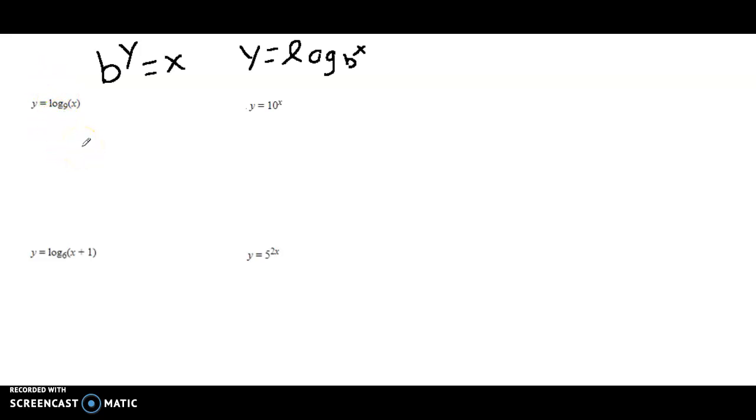All right, now that you've finished all your problems, we're going to go through some answers. So in this first problem, it's already a log. If we want to exchange it into an exponential problem, the first thing we're going to do is drop the log. Now the base in this case is 9, and 9 is going to continue to be the base. And then the two things I'm going to be flopping right here are this y and this x. So this is going to be 9 to the y power equals x.